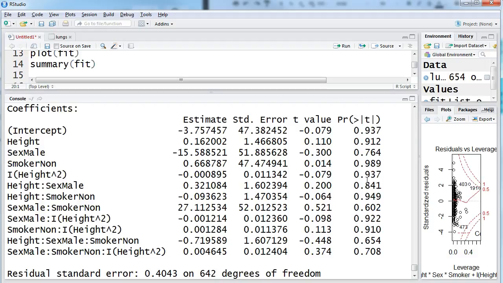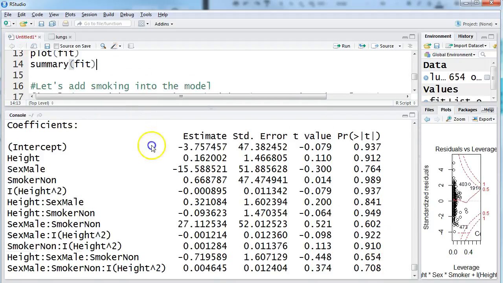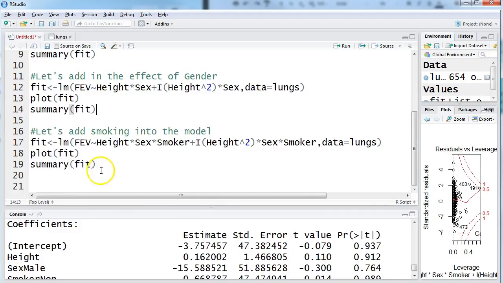Having an extra variable in can sometimes mess up other variables, and that's why later we're going to have a whole chapter on multicollinearity. How do you recognize this problem? How do you deal with it? For right now, it's clear that marking whether they live in a smoker's household or not, according to this data set, did not help. Now, it did matter, the effect of gender.